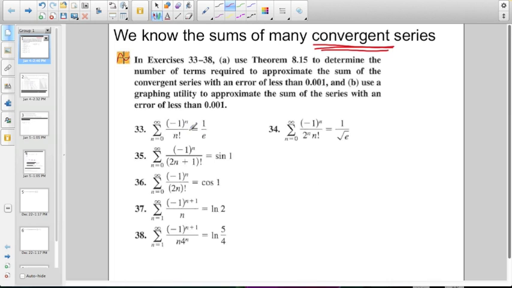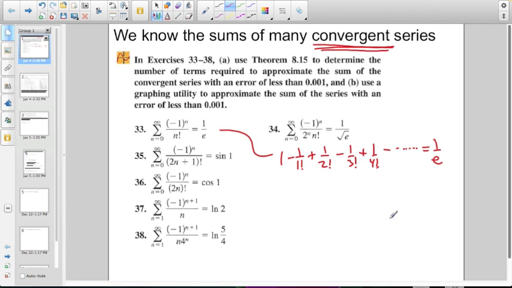So for instance, the alternating series of negative 1 to the n over n factorial, so we're looking at from 0 to infinity. We start at 1, minus 1 over 1 factorial, plus 1 over 2 factorial, minus 1 over 3 factorial, plus 1 over 4 factorial, minus dot, dot, dot. When we add all that up, we know we get 1 over Euler's number.